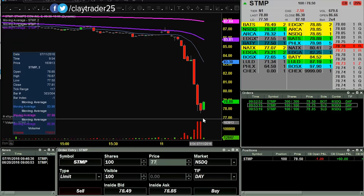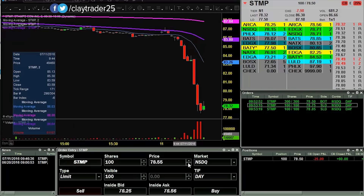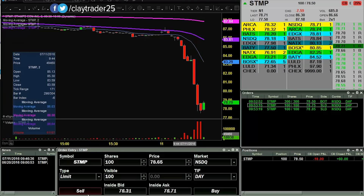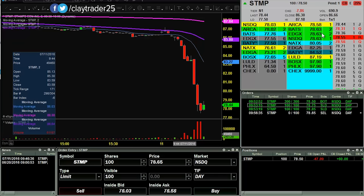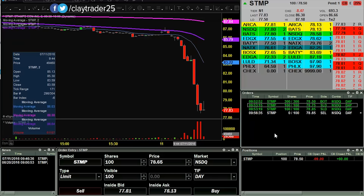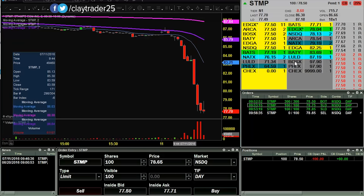Here's another attempted bounce — there's the bounce there. I feel like I'm getting kind of greedy on this one. So let's just see if I can get out at 65 there. I've tried 65 before and you saw what happened and it looks like it's happening again. So this one is just very tricky. Not a whole lot of volume, so as soon as the algorithms and such see your order, they hop right in there to play games with it.